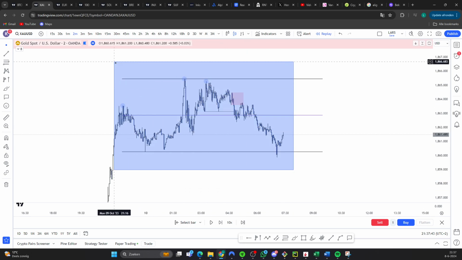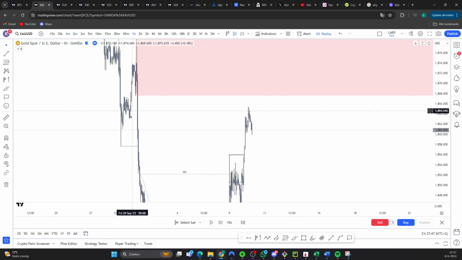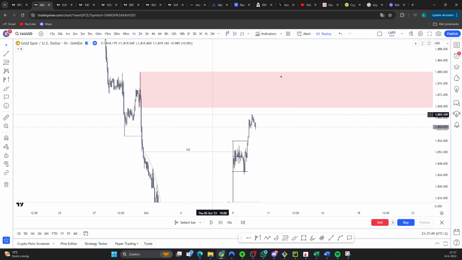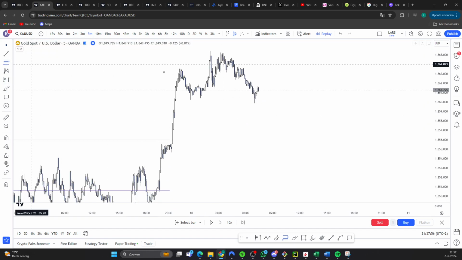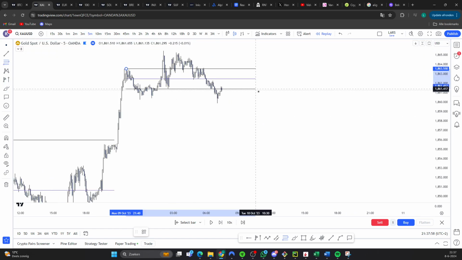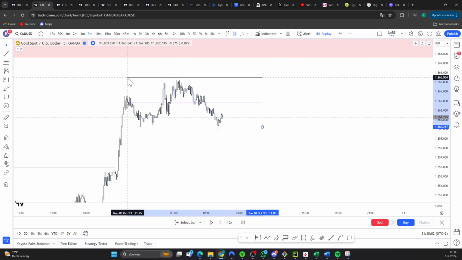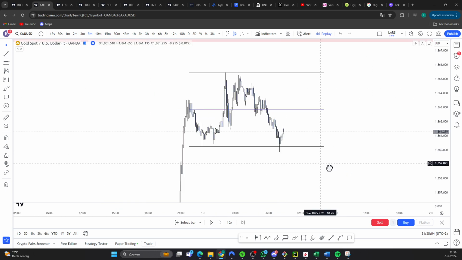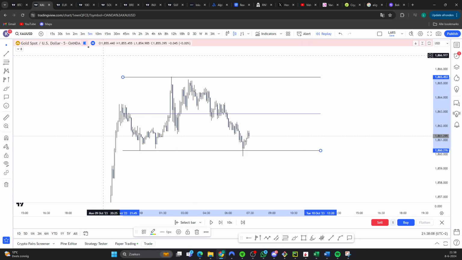And from here, we can start looking for longs again. At the same time, we were in a higher time frame POI, right? There was the more refined one, but it started there. So any distribution could give us some sort of a pullback. However, the way we came down, we left loads and loads of liquidity above.